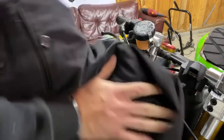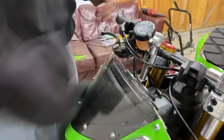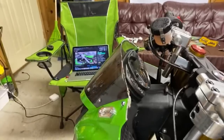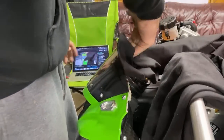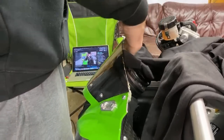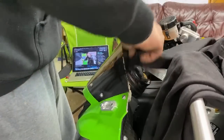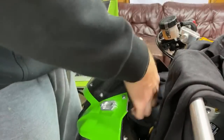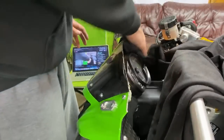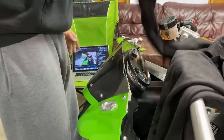Clean all this up. Back. What the hell am I cleaning this with? A pair of slacks? Bada bing, bada boom. So just like that, should be all good. Now I'll show you why we just cut that.